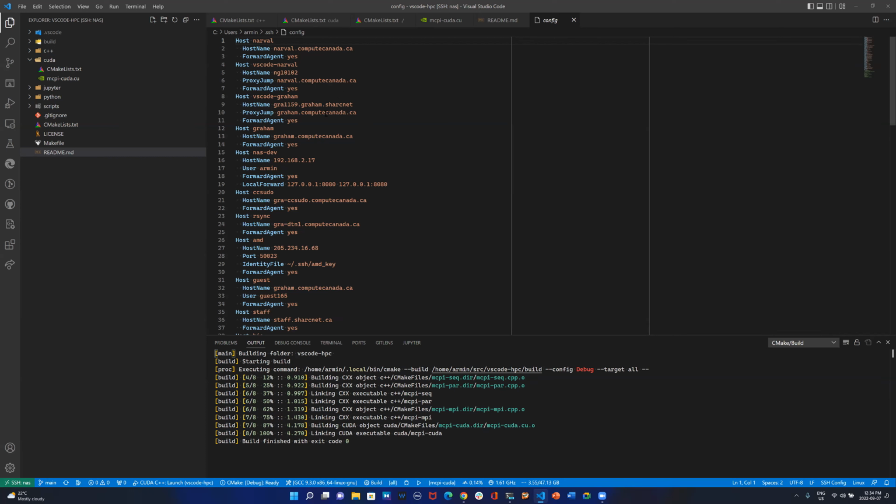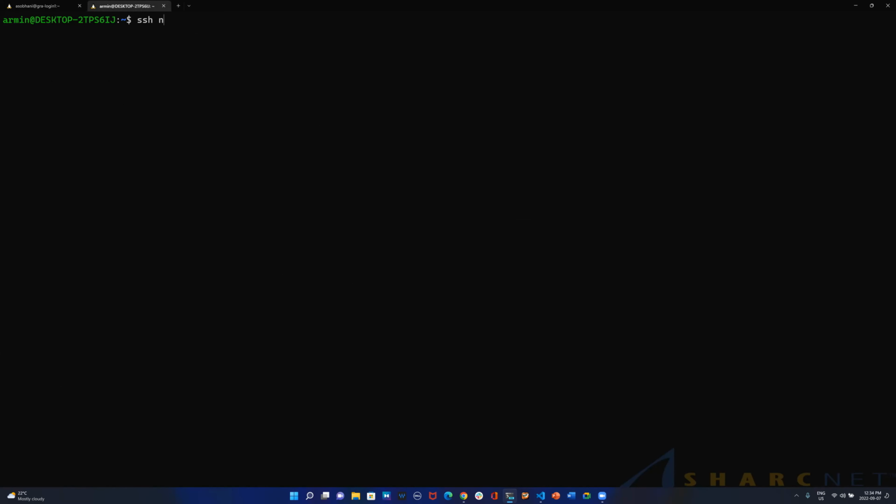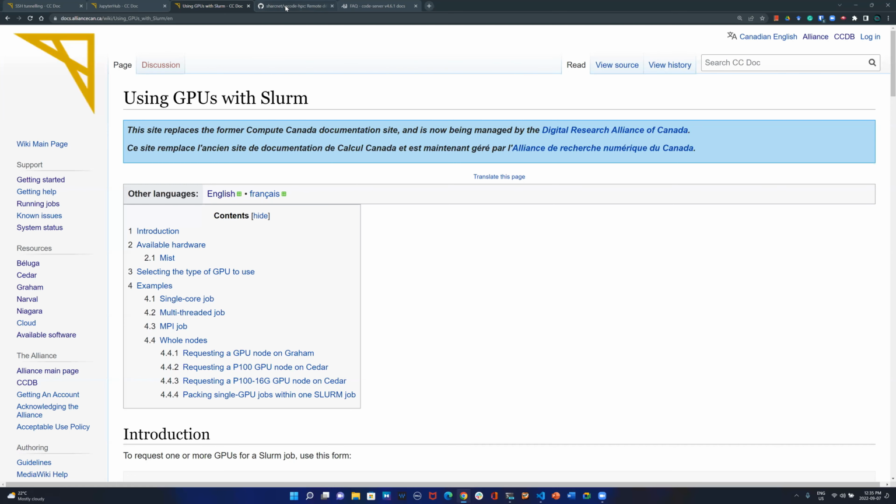So as we said here, you need your config file ready because in this method, we have to change it. For this debugging, I choose to go with Narwhal because there are more GPUs on that and all of them are more or less the same, A100. So let's start with that, but maybe later I show you how it works on Graham as well, if we have time. So here, the first thing that we need to do is, I already have the repository on Narwhal. So let me open another tab. And because I have the information for Narwhal in my config file, I can just do SSH Narwhal.